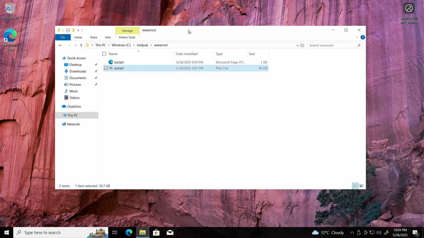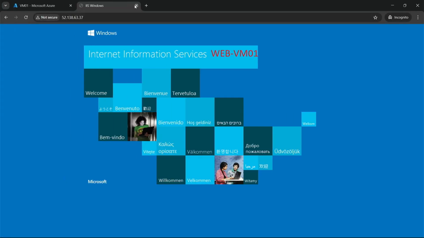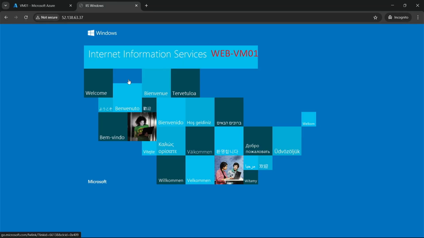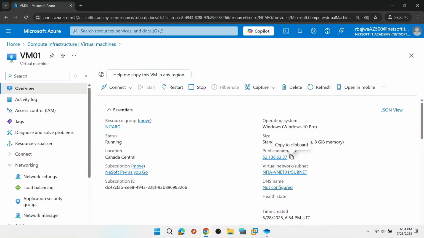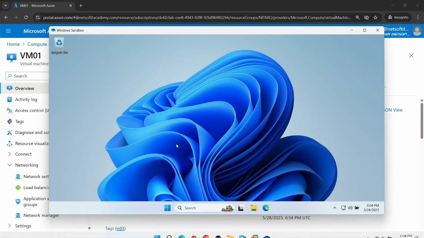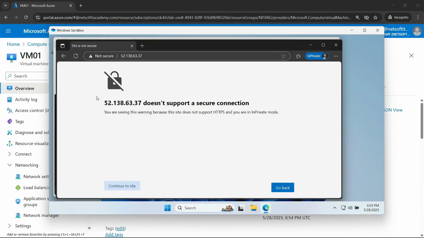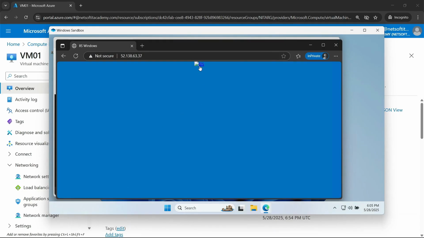But what if this machine gets infected or someone accidentally or intentionally deletes your website? Imagine this picture is now deleted. What will happen now? Let's go and do it again. The chances are it will work again because now this image is cached. Let me open a new window. Yep, it's not working because the website is broken. See? So there must be an image and the image is missing.